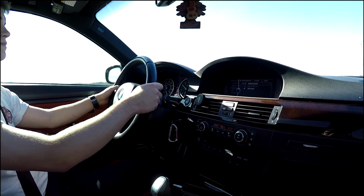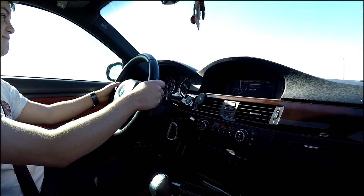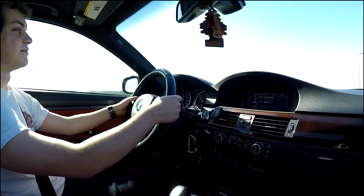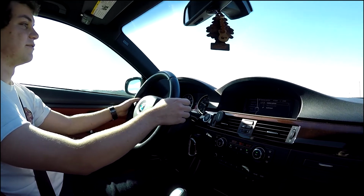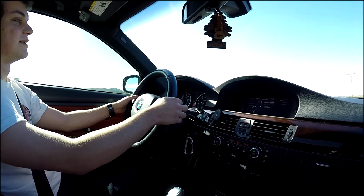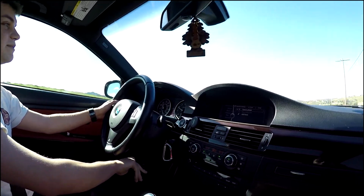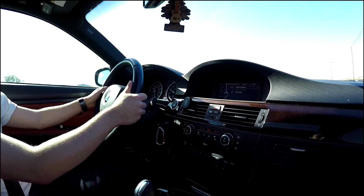Also, one thing most people will look at and say, oh, this kid's probably a spoiled brat and his parents bought him this car, but that's just old heads complaining. So you worked for this car, right? Yeah, dude. I was driving my parents' truck in high school and I got a job halfway through the year, and every day after school I was working 30, 40 hours a week. It's minimum wage. I got this car on minimum wage, bro. The only thing my parents helped me with was credit. They just co-signed for me. I had the down payment, I bought the car, I make the payments on it. See, everything's pretty much obtainable if you just work for it.